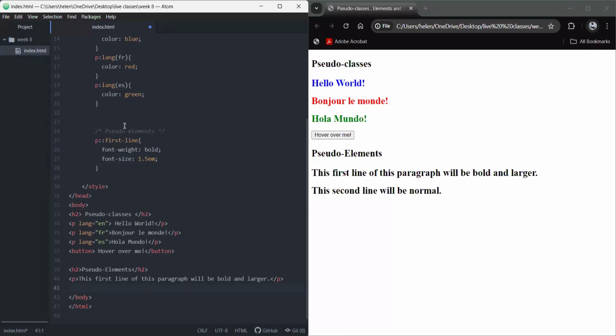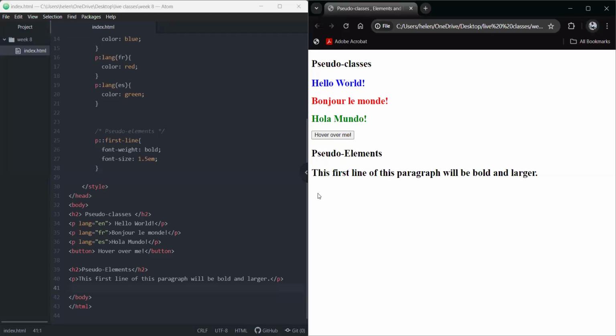Because we've specified that we want it to be applied to the first line of all the P elements, that's why it was affecting the second paragraph. But now we have just one paragraph, and you can see that its first line has the effect we have specified. If the text goes on and on, it's only going to apply to the first line that we have specified in the CSS using the selector.